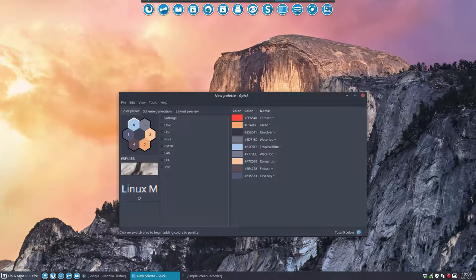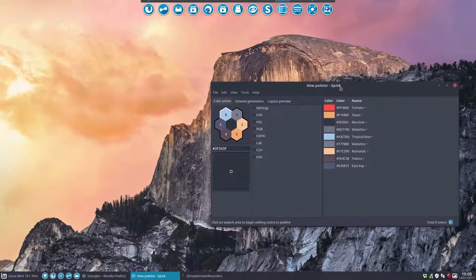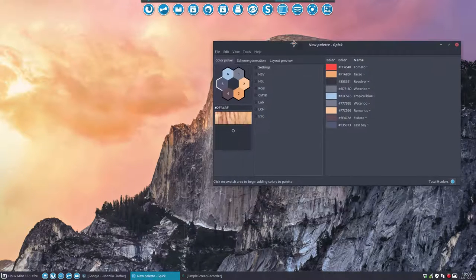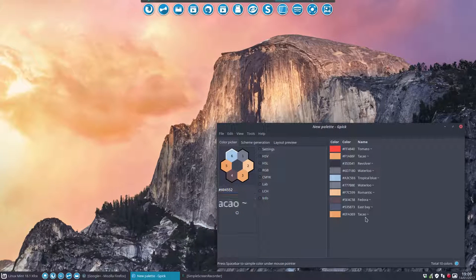I can tell you that it's a great program, which is JPEG. And the fun in JPEG is that when you select one of these here, which are the swatch area, to begin adding colors to a palette. So if I click on 5, as you can see, I have already taken the liberty to check these colors. When I press spacebar, we have here another version of Tacao, which I also had up here. So all these variations in colors, I went over them and here they are.